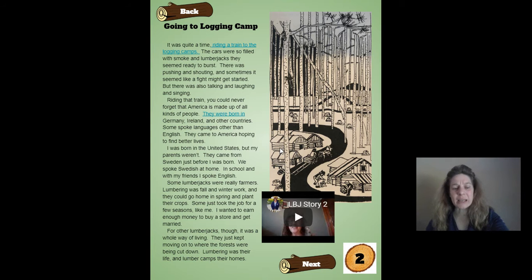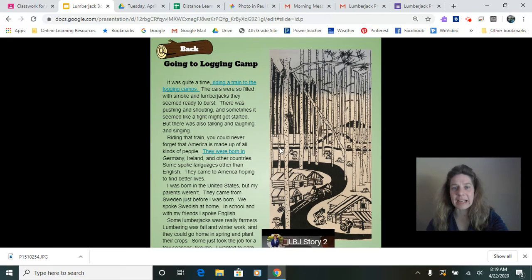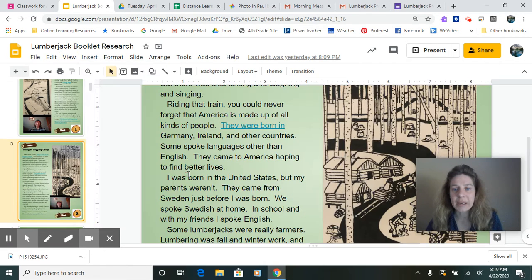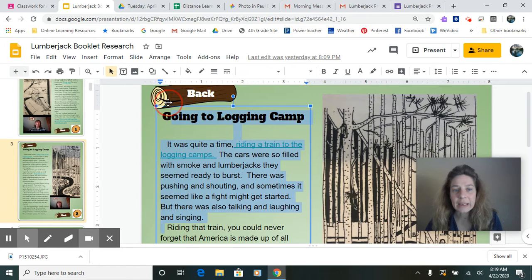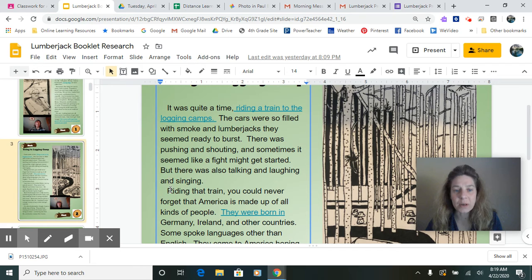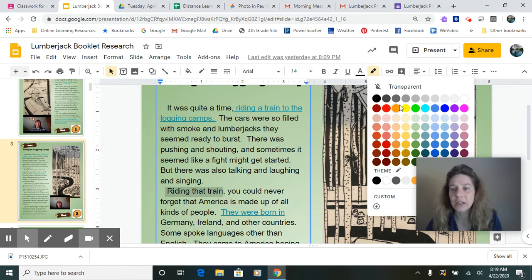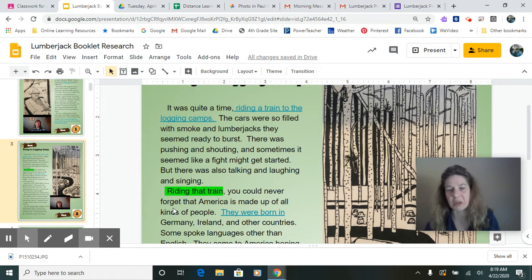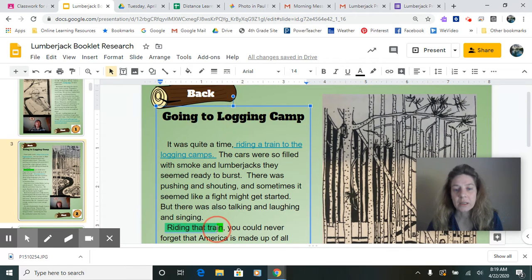So once I get that, I'm going to hit my escape button because I'm on slide 2. I'm going to view and zoom in to my 100%, and I'm going to find the riding train. Sometimes it jumps around a little bit. I'm going to highlight riding a train, go up to my highlighter right here, and pick a highlight color. Green kind of works for me, but it doesn't matter. You could pick whatever color. Oh, maybe pink could work. Pink would really stand out on your books too. Actually, I think I am going to change that to pink.